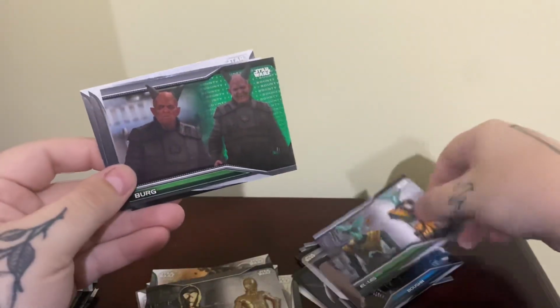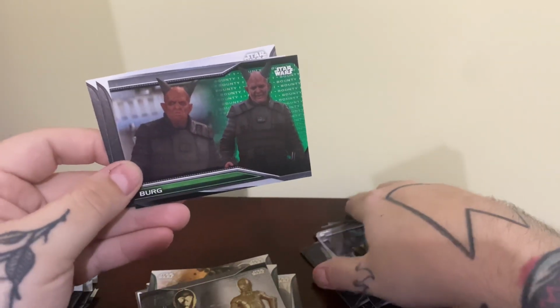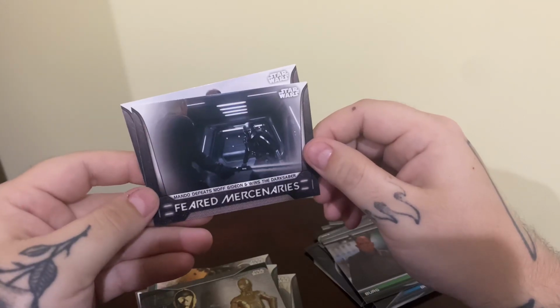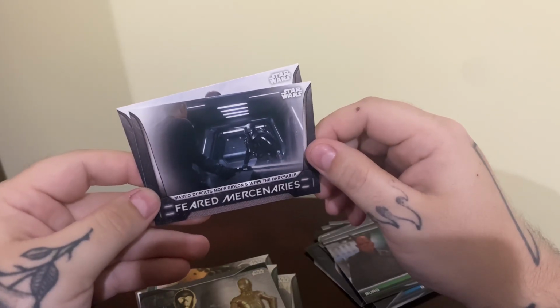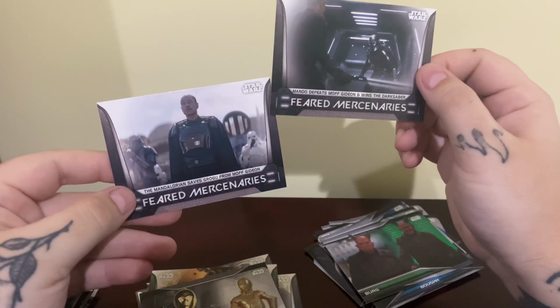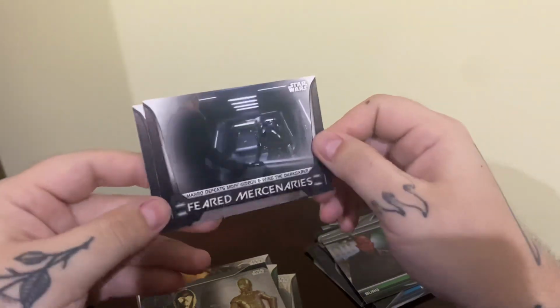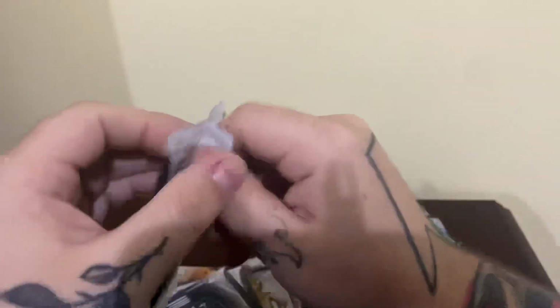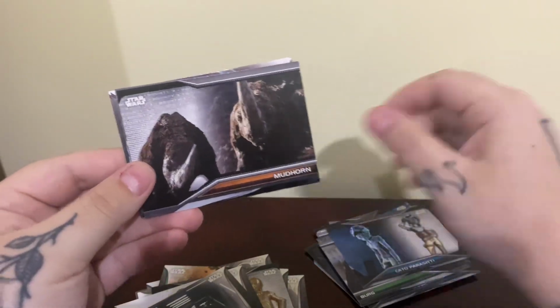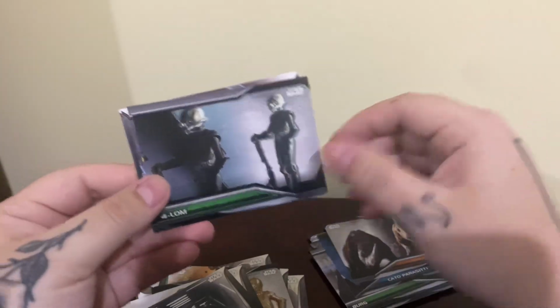Berg. That looks like an interesting character. Mondo defeats Moff Gideon and wins the Darksaber. Okay. The Mandalorian saves Grogu from Moff Gideon. So we didn't get any color parallels in that one. I don't like the animated characters. I guess that's from their shows that they put out.